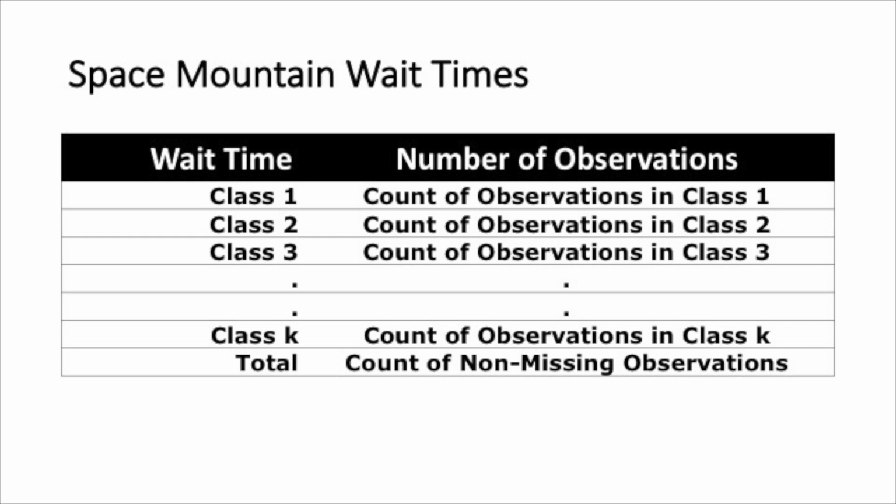The variable that we're going to study is the wait time for the Space Mountain roller coaster at the Walt Disney World. As I mentioned a moment ago, we're actually going to start from a frequency distribution. And this picture right here actually just gives you an idea of the shell of what that frequency distribution is going to look like. So this first column that has a label of wait time will include the classes that we're going to use. So first we're going to have to figure out an appropriate number of classes. Then we'll determine the class width. And that second column that has a label of number of observations is where we're going to count the number of observations that fall in each class.